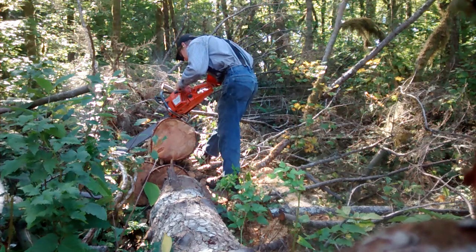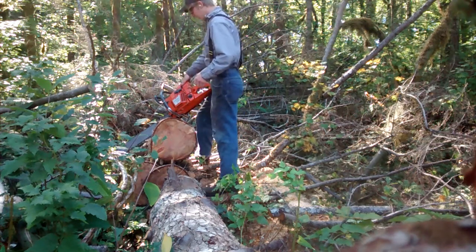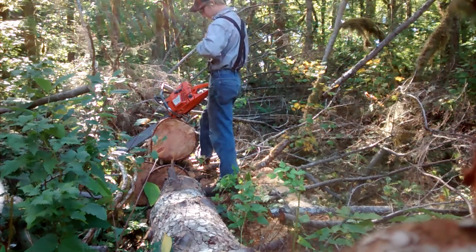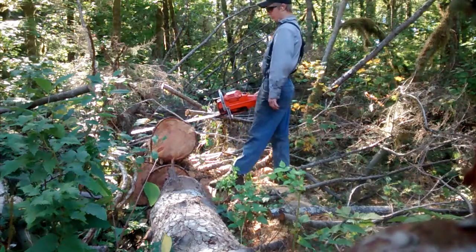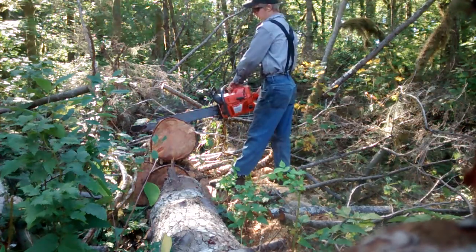I have the limiters on these off, and so it's easier to tune them with that top cover off. It's easy just to pop it on and off and tune it. This is about full turnout on the high screw and about 1.5 turnout on the low screw.